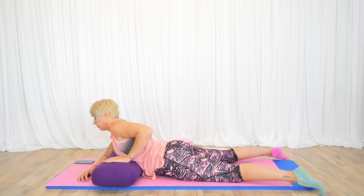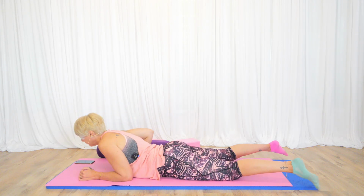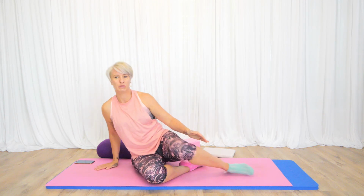And then just move your bolster out the way. And then bring yourself back up into a seated position. And then, again, just give the knees a little hug with that.